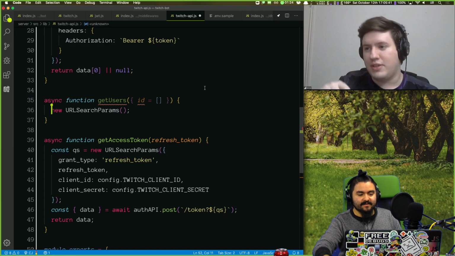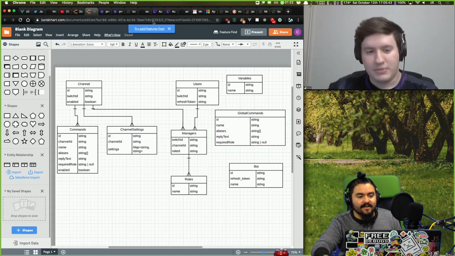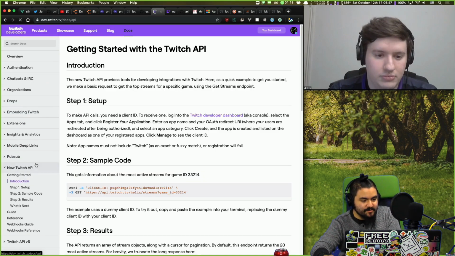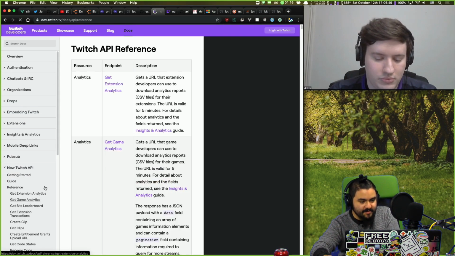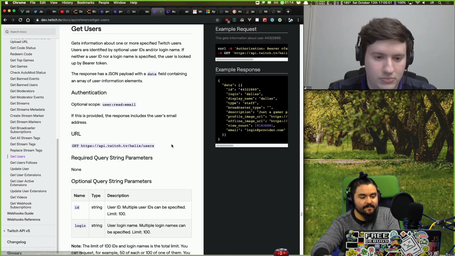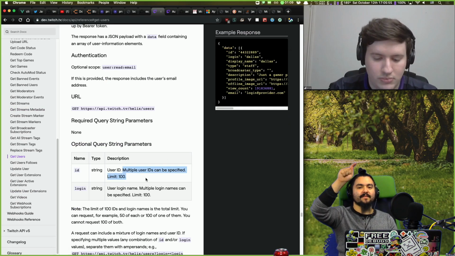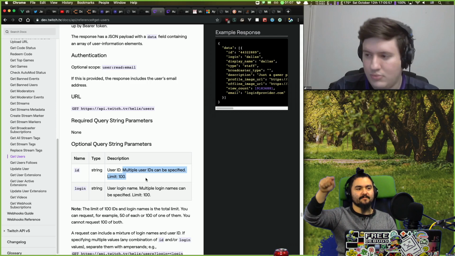It's ID equals that, ID equals this, ID equals whatever. So let me look at the Twitch docs really quick. We're looking at the new Twitch API reference, get users, multiple users. So it's literally going to be ID equals and ID equals and ID equals.